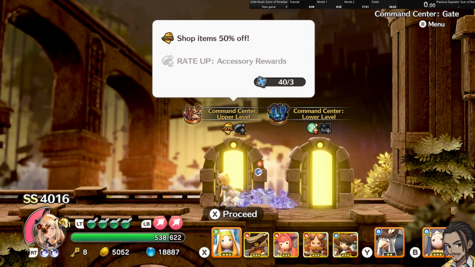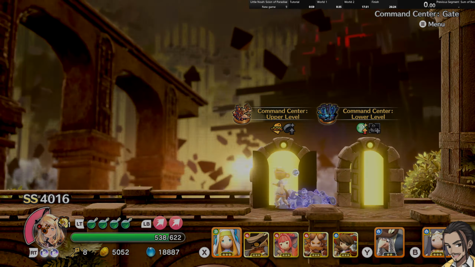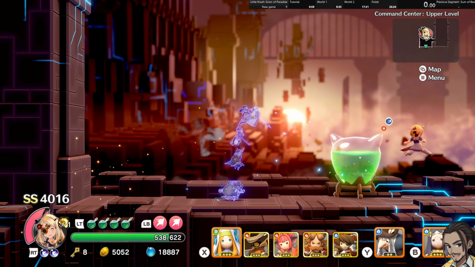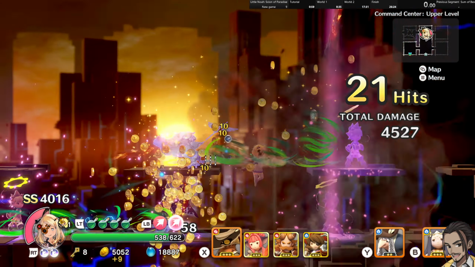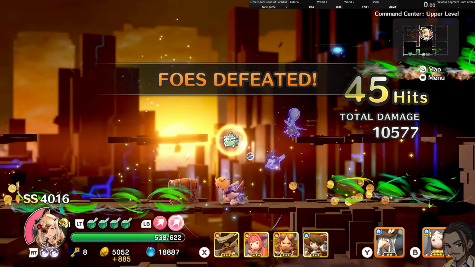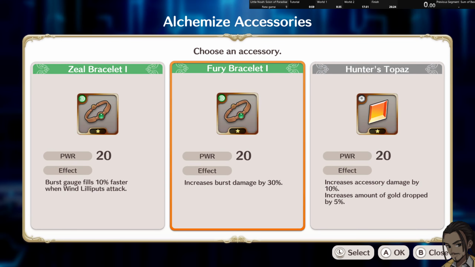Ooh, half off shop? Let's go. Half off shop. We're going to buy out the shop today. I don't care what's in it. We should be able to buy everything that's in there. Okay. The melting. What was I saying? I don't even remember anymore.